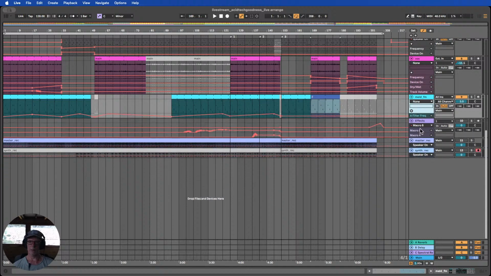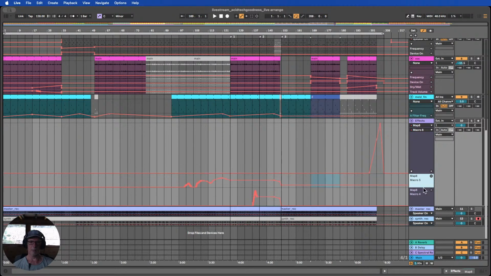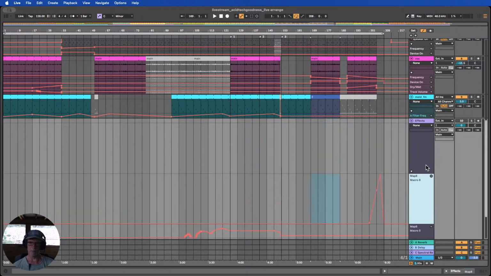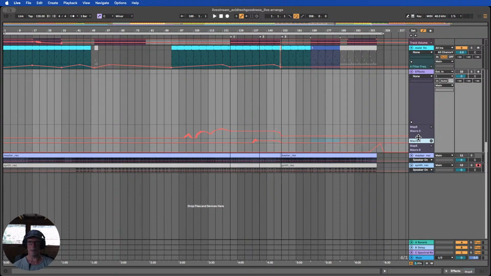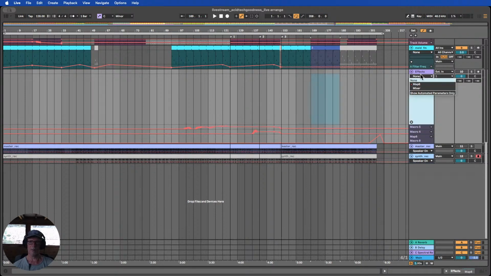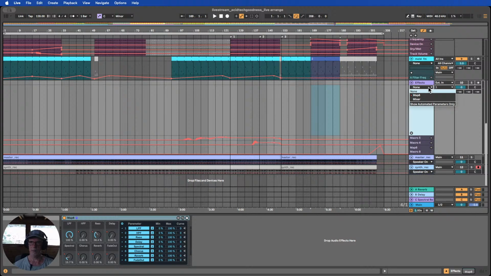Now this track's a bit tricky because, as I said, it's kind of where all the macros were. We've got macro 8, macro 5, macro 4, and macro 8, which I've just brought in. That's the fade out. So that one I probably won't want to adjust anymore. Macro 4 is the delay, and macro 5 is the echo. And if we wanted any of the other ones, it could be interesting to check out the chorus, which would be 6. Let's say we add that down here.